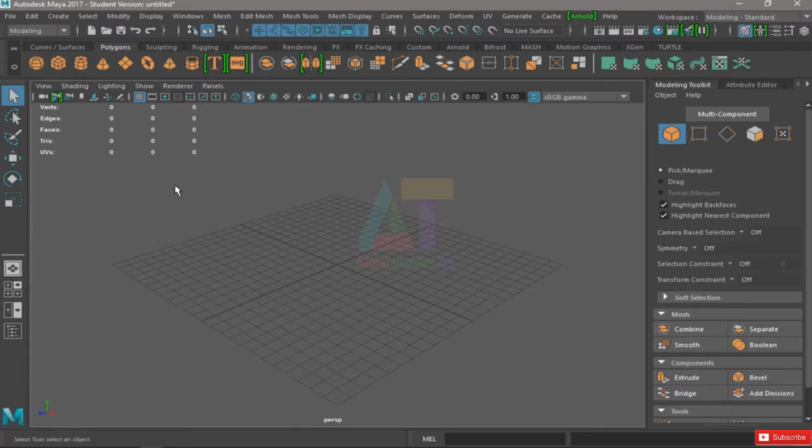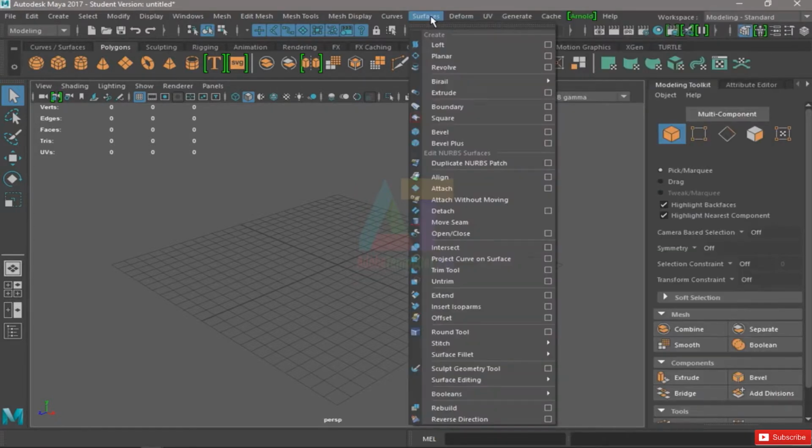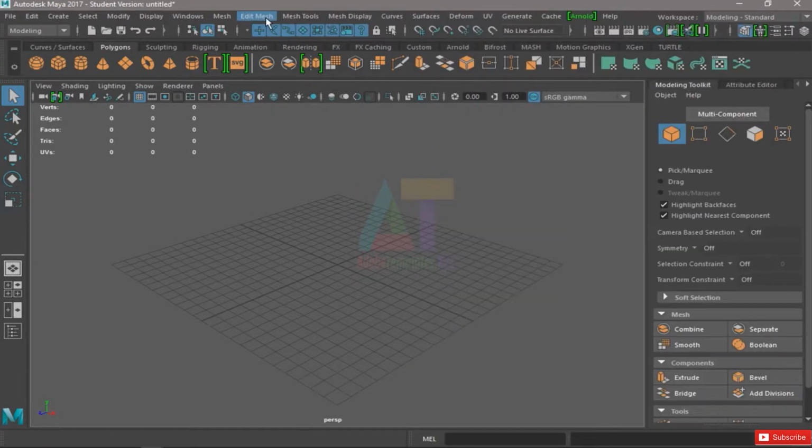There's a lot of buttons and menus, I know, but let's try to get the basic ones, and little by little we will start using more and more tools and menus, and you'll be getting to know the program more as we go through the course. So right now, just stick to this.